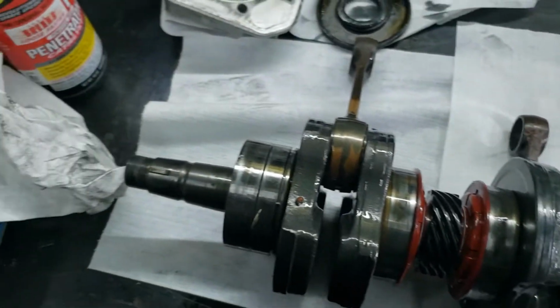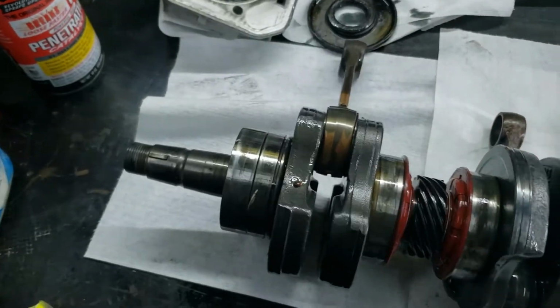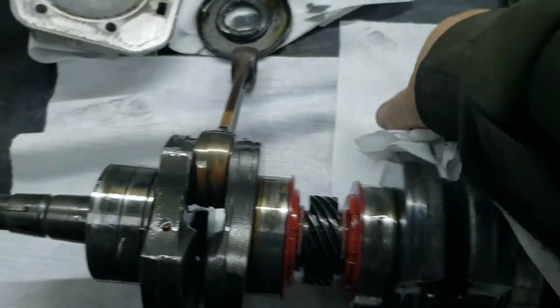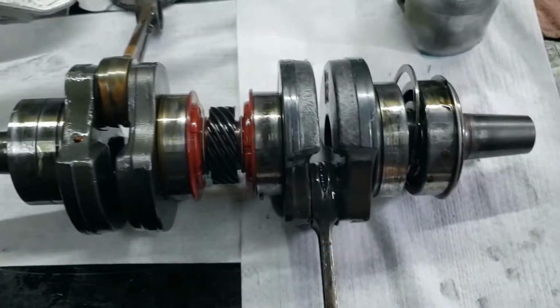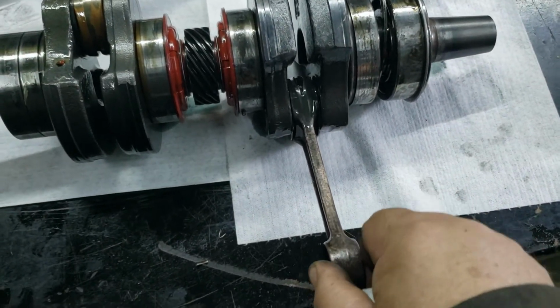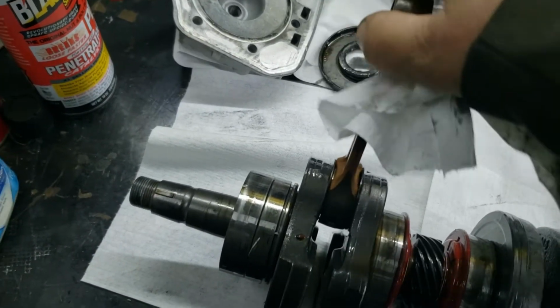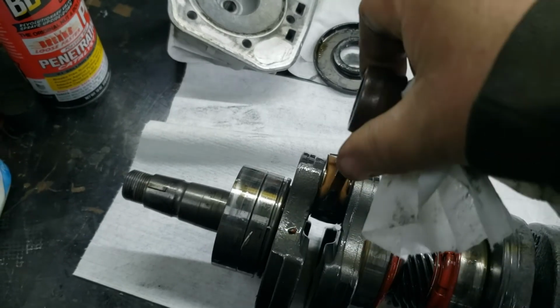So go in here and look, see what we can find on eBay. This one looks a little different colored, but you know, it's got a little bit of play back and forth, but up and down there's nothing. And this one here is the good one. It's got about the same amount of play, but there's nothing up and down.